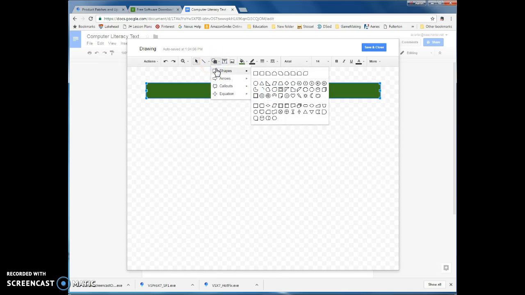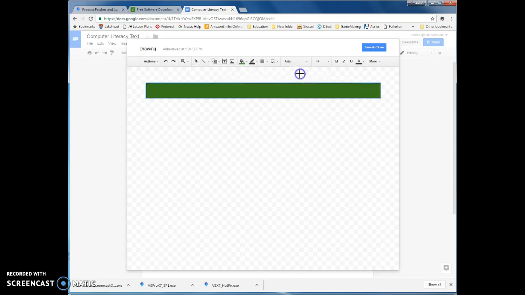Now let's do the bottom part. Let's do another shape. Now for this we want a shape that's got sharp corners on one side and round corners on the other side. If you're looking for the one that has sharp corners at the top and round corners at the bottom, you're not going to find it. You got to use this round same side corner rectangle. And get it as close as possible to the dimensions that you want.